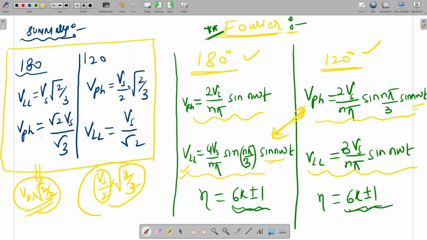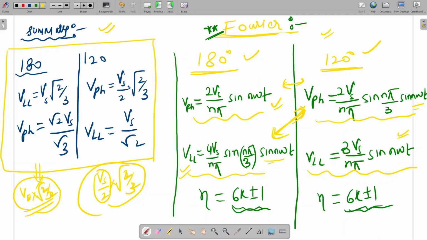If you want, you can try the Fourier derivation by yourself also. If you are not getting the Fourier of any one, or you want the explanation of the Fourier series, then you can message me in the group. I will derive those Fourier series and send them. Is it clear? So this thing we have to memorize: this formula for RMS value and this Fourier analysis formula. Is it clear to all up to now?